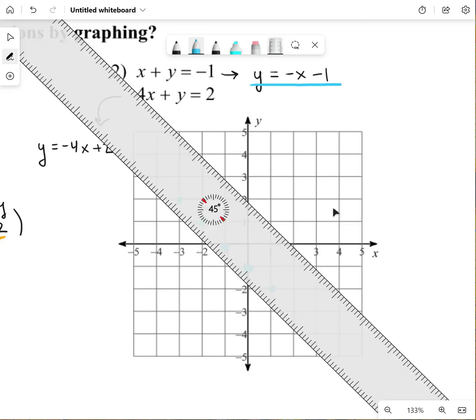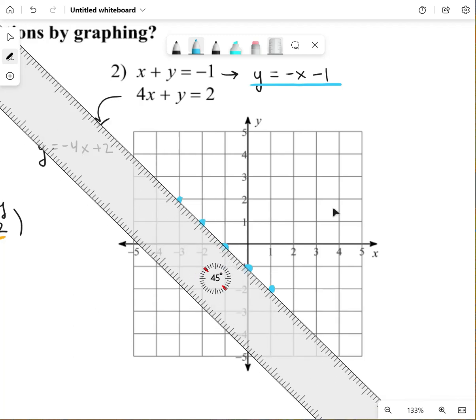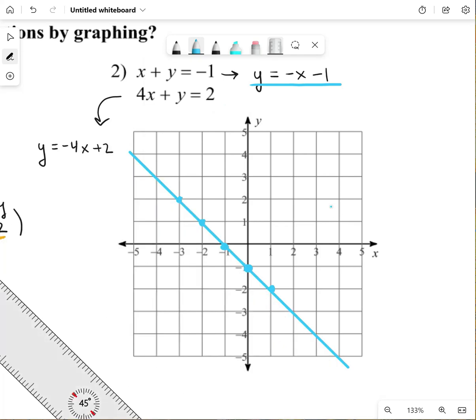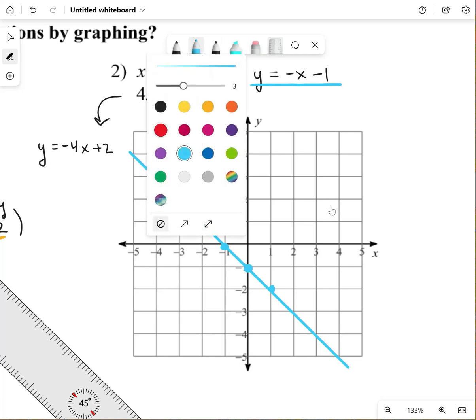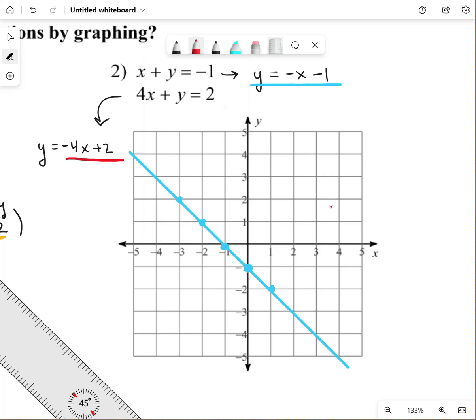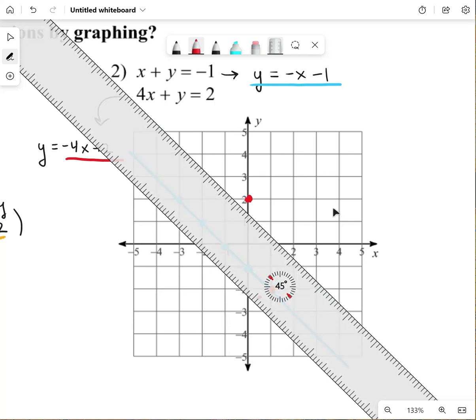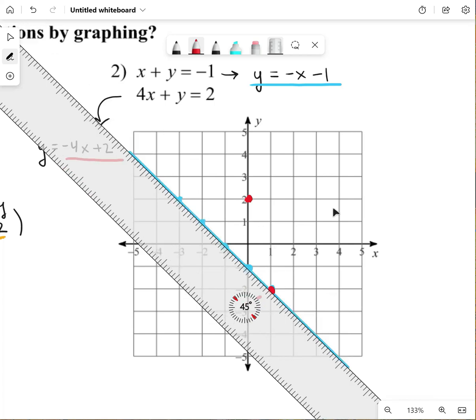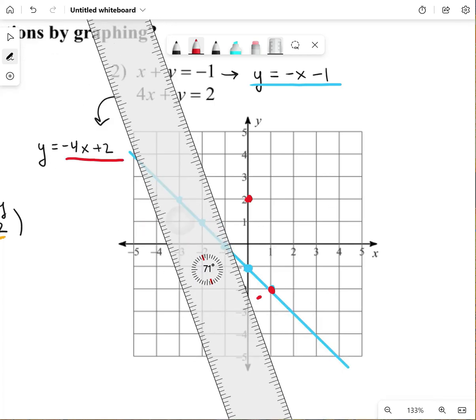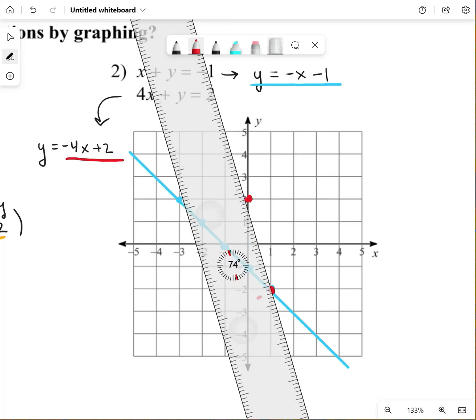Can I use a ruler? That would be cool. And connect those. Check that out. All right. Connect those. Get rid of that. And we will also graph the other equation, plus 2, and a -4 slope. 1, 2, 3, 4 to the right. And let's connect these together. Can I move it? Let's see here. We'll connect those the best we can. I'm liking this new program. It's pretty neat.